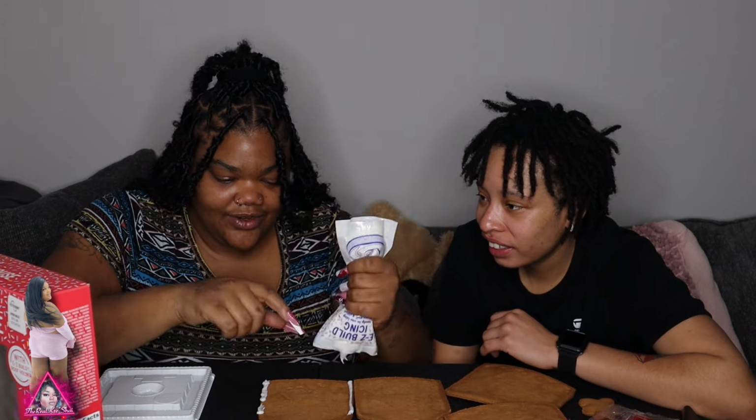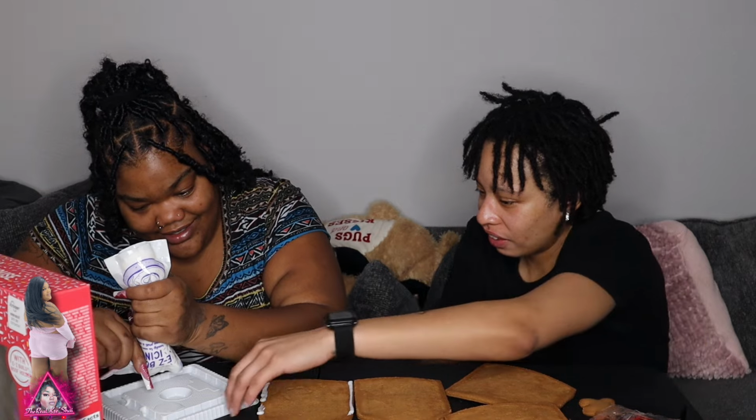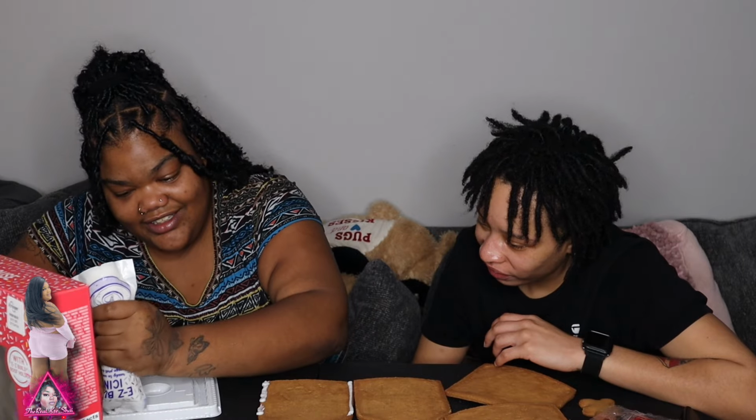So it's only the side. So I need to put some in here. Let me just put it. I just feel like, how are we going to make our house stand? Okay, well, we're going to just put a little bit so we can stick it. I just feel like it needs to stick a little. Oh, it does come out way better now.